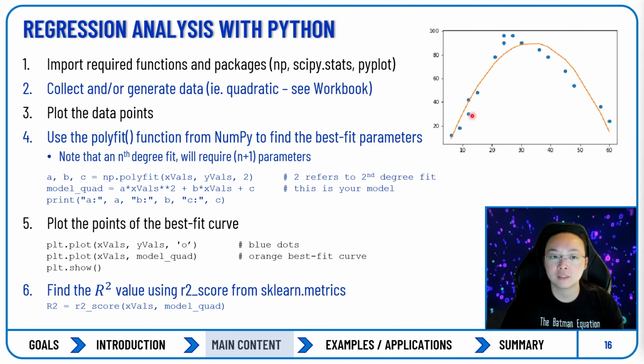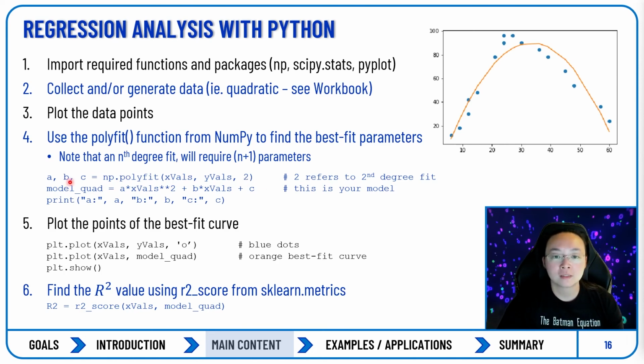Based off of the blue dots alone, I personally think that we can just start with a quadratic analysis, which is a second degree best fit model. So that means because we have a second degree best fit model, we're going to need 3 different parameters. And that means we have to define the parameters as A, B, and C. Then you're going to set A, B, and C equal to np.polyfit. Call your x values, call your y values, and say that you're going to apply a second degree fit.